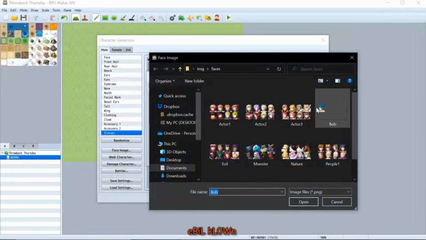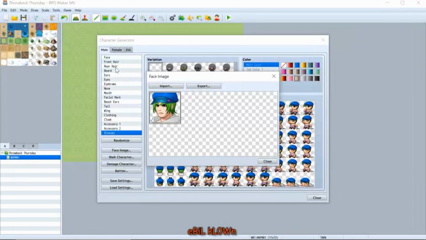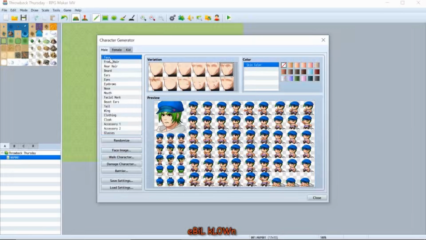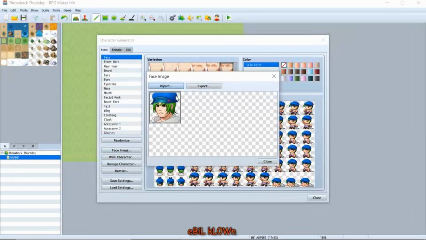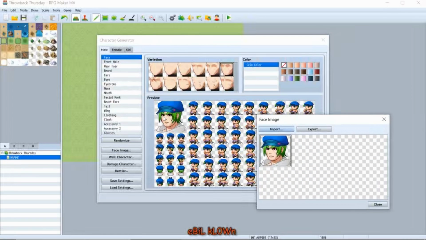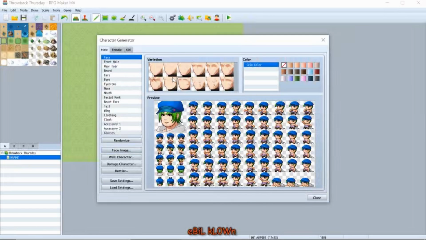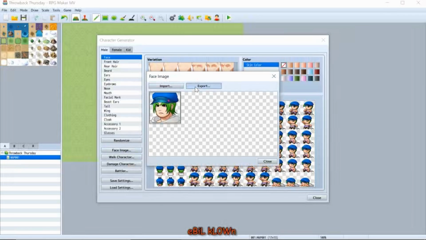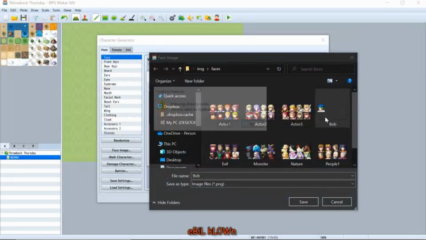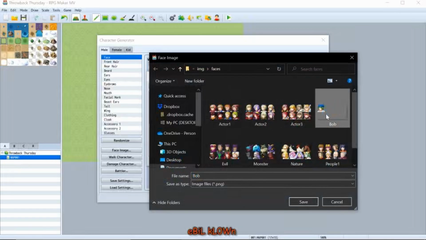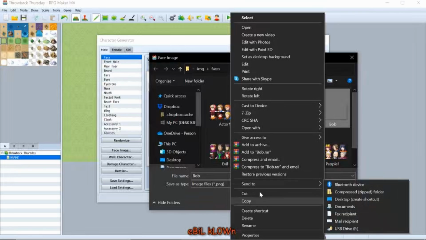You can import Bob and then change his face. You gotta change the different expressions there, a scowl on Bob now. And let's go base image, export to Bob. Let's see if we can copy it.